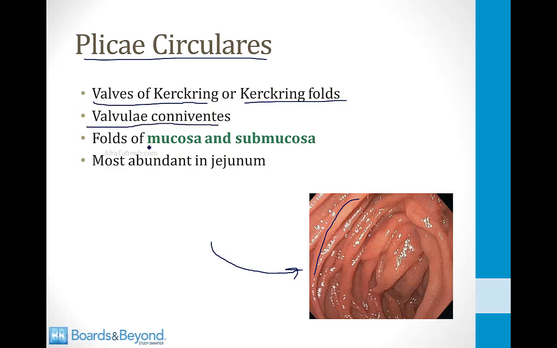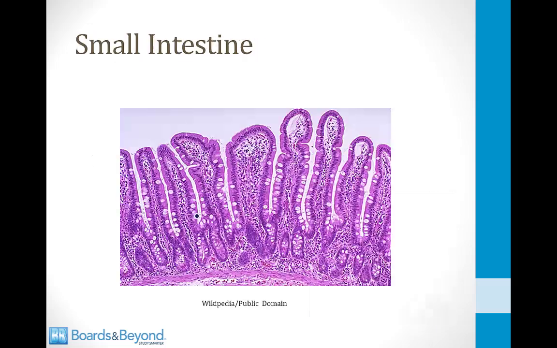And they are folds of the mucosa and submucosa layers. I've bolded this to remind you of that. And they increase the surface area for absorption. You can find them throughout the small intestine, but they are most abundant in the jejunum. If we go back to this slide, you can see the villi, which increase the surface area for absorption. As I told you before, we also have microvilli present to increase the surface area for absorption. And now if you can imagine, this entire mucosa and submucosa layer is folded up on a ridge that is the circular folds that also adds to the surface area for absorption in the small intestine.